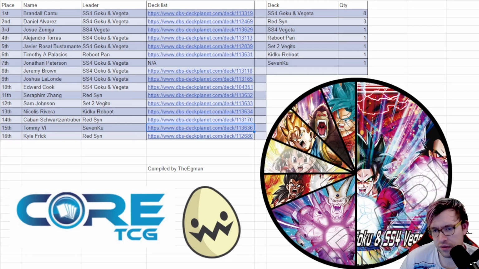Even though this is not the full format that we're going into for Nationals, and we do get another set coming out this month too, I think this is very similar to what we're seeing. I don't think SS4 Goku and Vegeta is going to go anywhere anytime soon. They did just get a bunch of bans and hits, and they're still, I think, the best deck in the format. Red Sin is second best too. And in this pie chart, 75% are red decks. I don't know what your thoughts are on that.